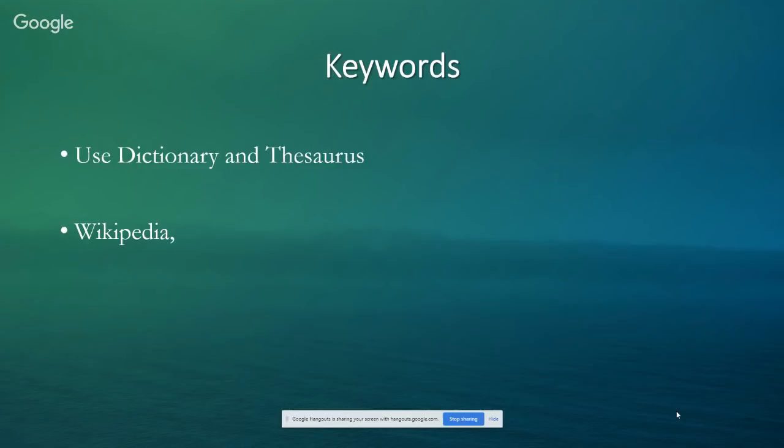Especially in the field of chemistry, if you're looking for the drug name, the trade name, and other related names, the IUPAC names are usually listed in Wikipedia. So it is better to go to these sites to extract other related keywords. This way, you can broaden the scope of search. It's not just that you are narrowing down the scope of search by using one or two keywords.